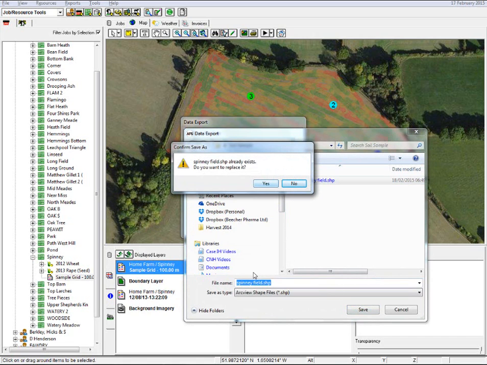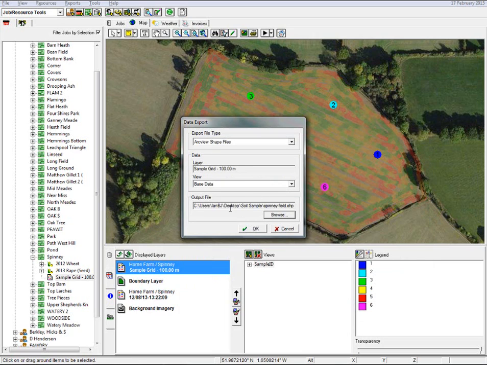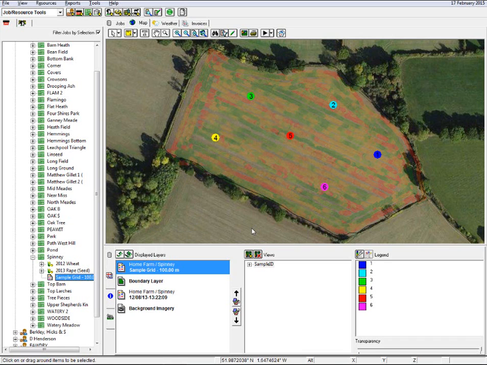If you haven't got it in there, you will just type in the name against the file name. So we'll click yes. We've got our output file there. Don't do as I did and start typing it into the output file. As you can see, it doesn't work. So we click browse and enter the information in from there. So we'll click OK, and now our file has been exported. And so that is how we create soil sampling points and export them out as a shapefile.